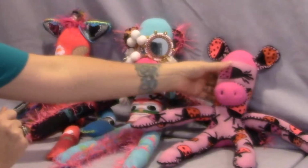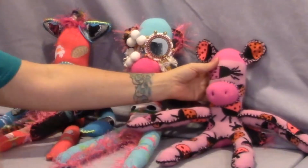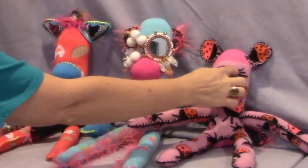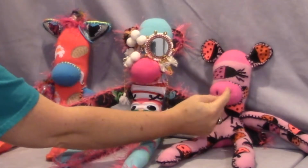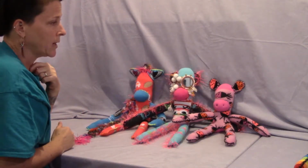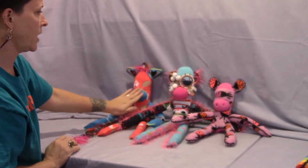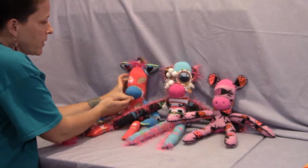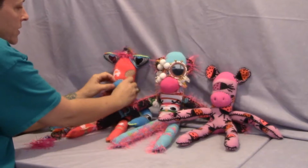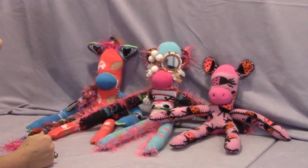Then on this one, I added a few extra stitches to further imply eyelashes for the side there. And while the needle and thread were still attached, I traveled through to the nose in order to make the dimples for a piggy nose. So that one's more piggy bear, this one maybe more dog-like. But each of them, all three of these muzzles, are the toe of the sock, which leaves that little seam on the top of the toe of a sock, and it becomes kind of a silent smile that I see implied in my work a lot of times.